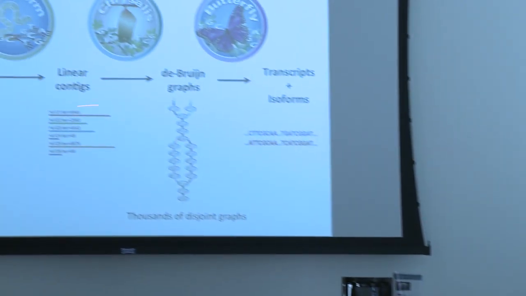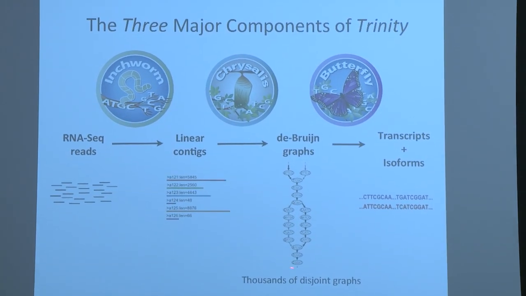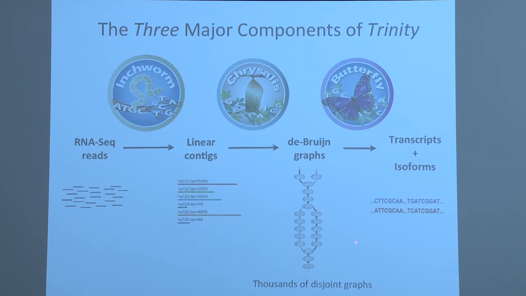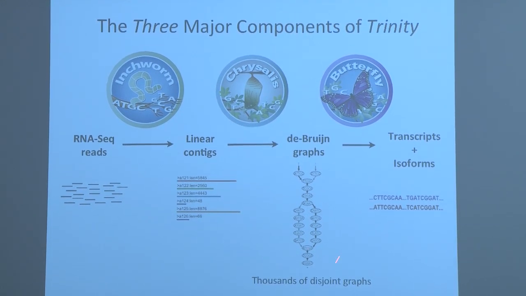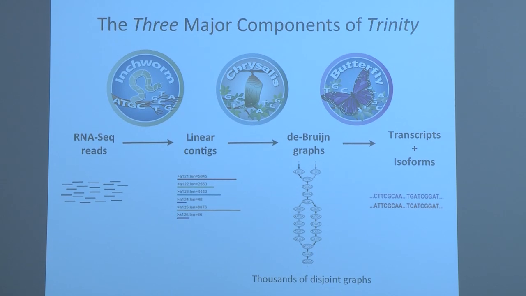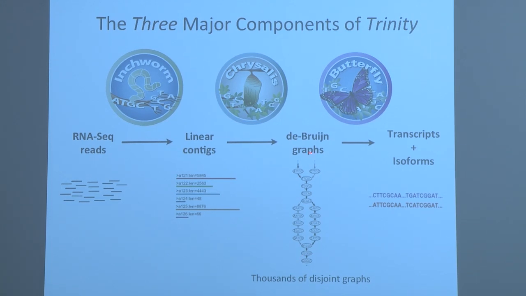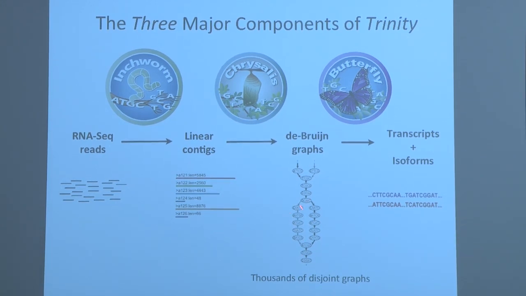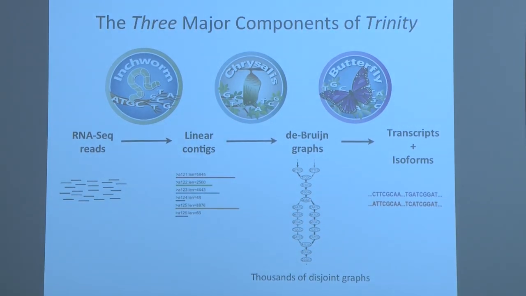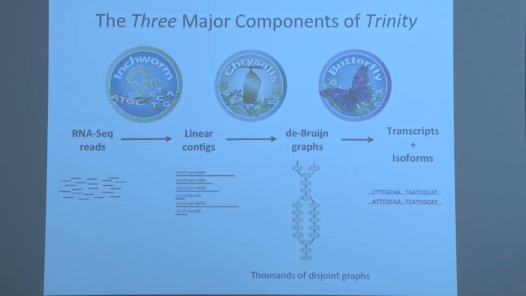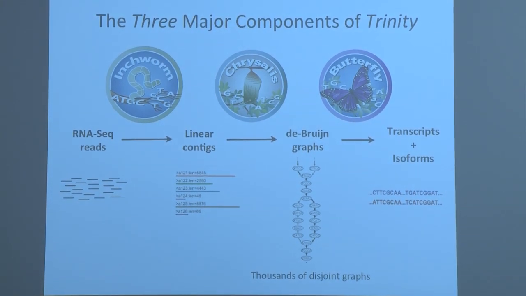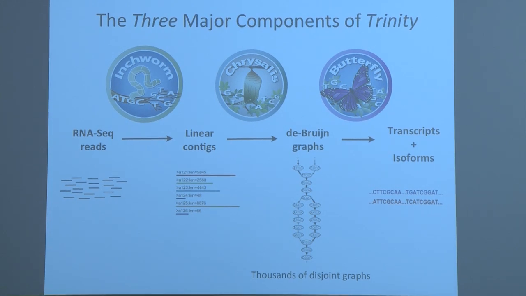And when you do this for all the contigs, you end up with a complex structure that might have loops and branches. And this basically represents all of the transcriptional complexity for that given gene. And you can reconstruct transcripts by basically just following a path within this graph. So to reconstruct the contig here, you might follow a path that goes like this. And then you have alternative paths where these bulges and branches represent different sequences that correspond to alternatively spliced isoforms or to different parts of your paralogous transcripts.